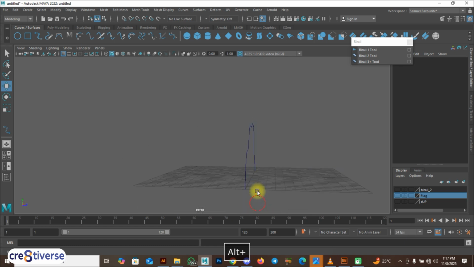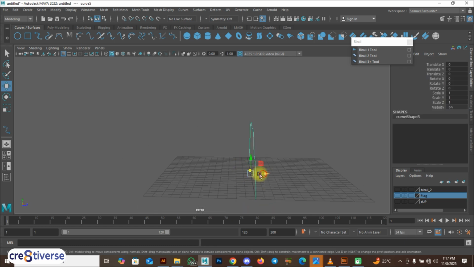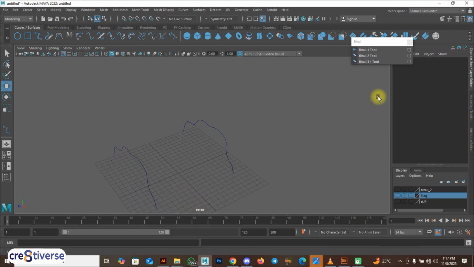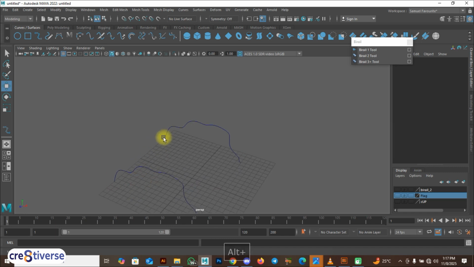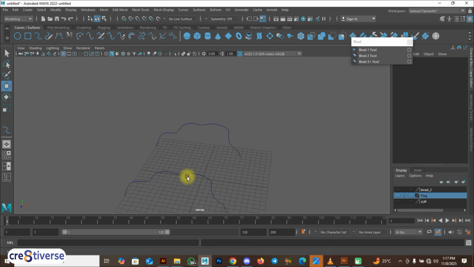Okay, so this is what I have. I would just push this to the side and duplicate this to the side. So these are my assumed Birails. Now I can add as many profiles as I want, but at least it's going to be 3 or more. So what I will do here is add a profile curve here, 1 here and 1 at the top here. So let's see how that can work.